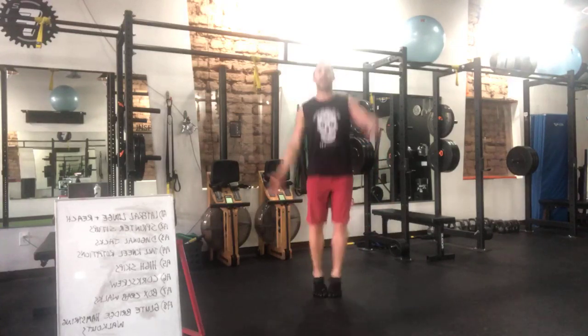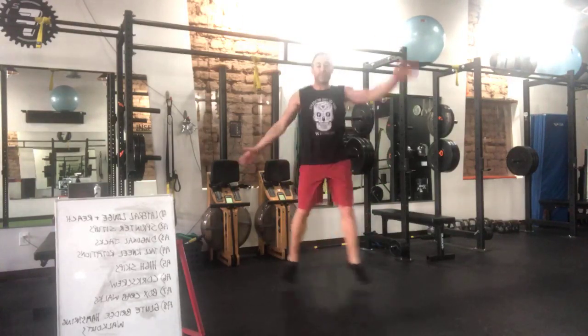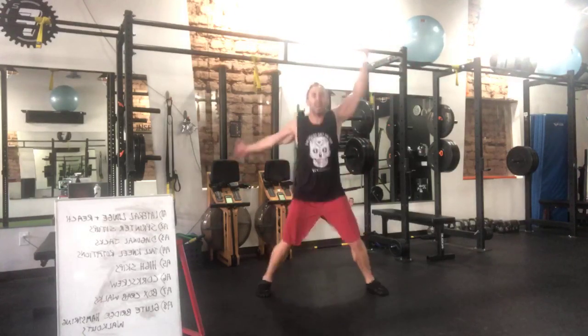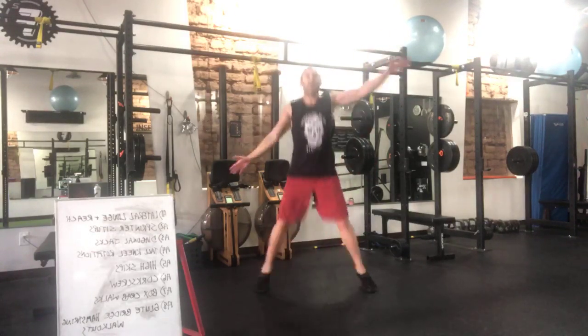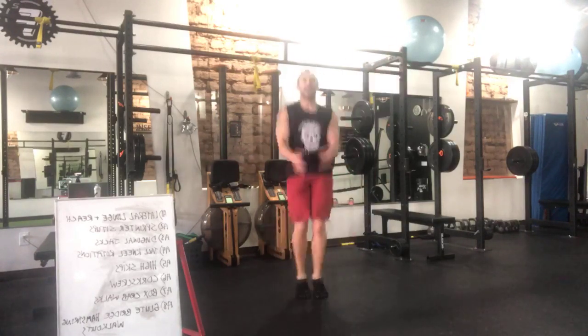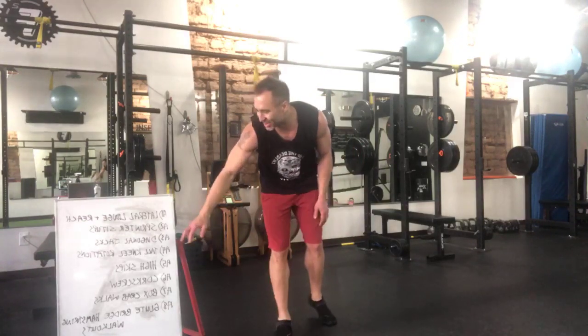Diagonal jacks. Here we go. Squeeze those shoulder blades. One, two, three, four, five, six, seven. Oh yeah, these reps are getting short.